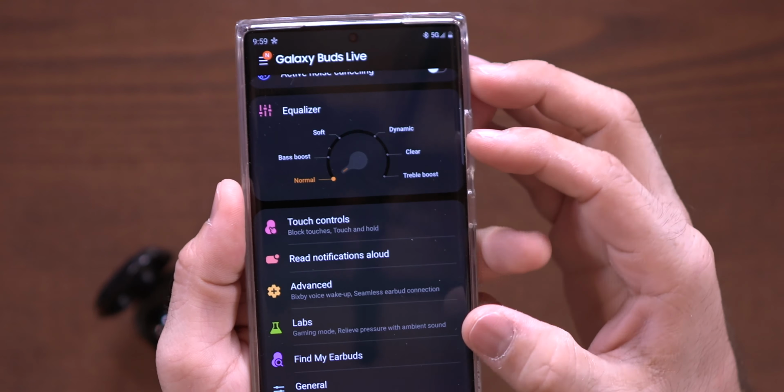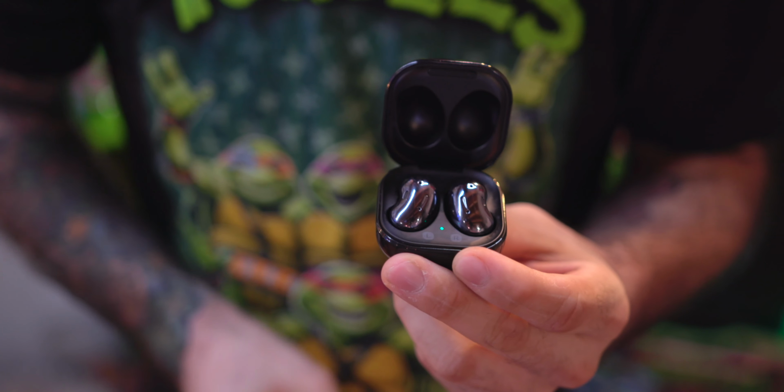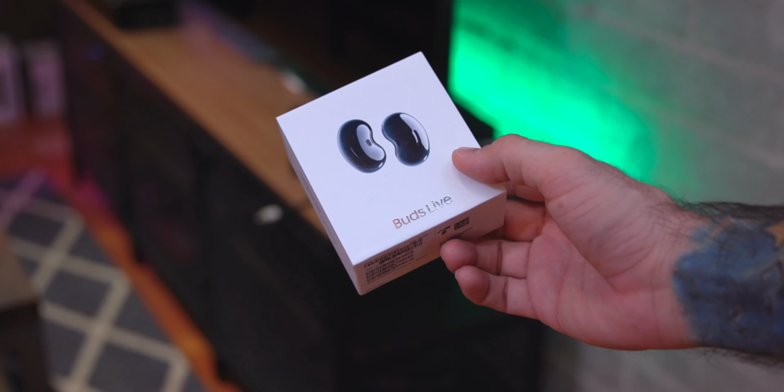It's not the greatest in terms of its default setting, so you definitely want to go ahead and play with that within the app. Another thing to make note of is that the frequency response by default does have a pretty high boost on the low range frequencies, and that's actually to some benefit. It does drown out a lot of noise around you, and that's simply because these don't have a sealed fit in your ear, because of how they're designed. So that's not necessarily a bad thing. I'm okay with the design and I think they sound fine, but that boost in the low range frequency, while it's a bad thing in terms of sound quality and clarity to me, does actually help the functionality here, and you're able to hear things better without outside noise interfering.